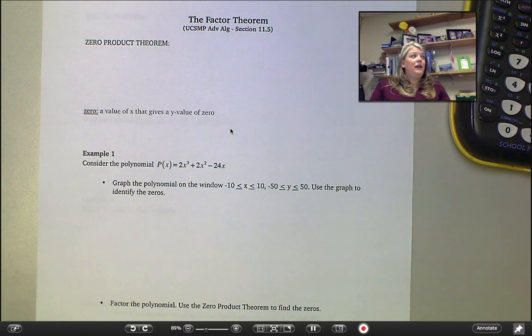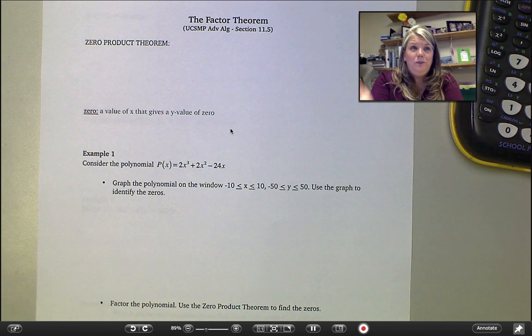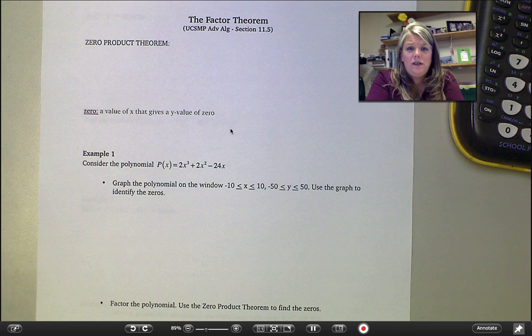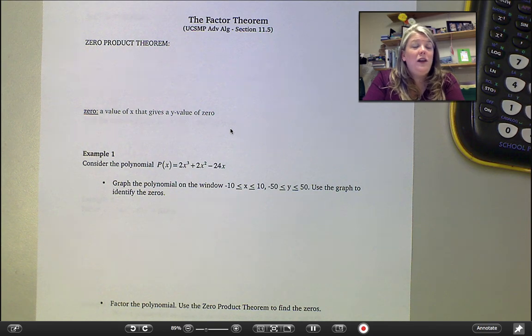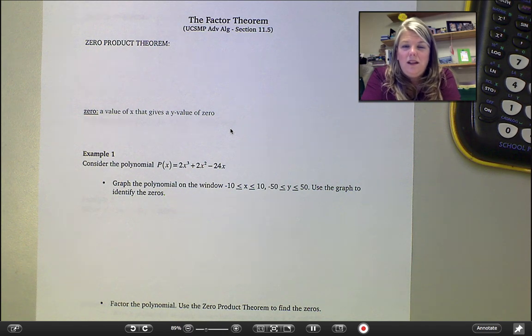So just so you have an idea of what's going on for the week, we're going to cover this lesson today and then another lesson tomorrow. Neither one of those lessons will be covered on your quiz on Wednesday. So we're kind of leapfrogging over your quiz to cover a couple of the other lessons in this chapter. Wednesday's quiz will cover the polynomial stuff and all of the factoring we've been doing. And then Thursday you will have another blended lesson that is really more of like a review day. And then when I see you again on Friday, we will just kind of touch base on everything, all of the homework and everything, these last couple of lessons, stuff like that. So Friday will be a big pull it together day, okay?